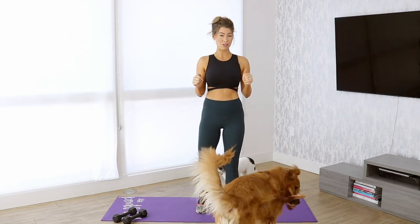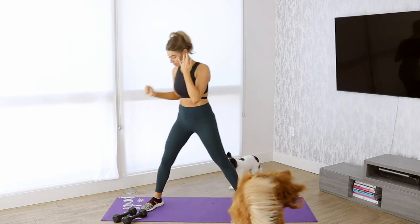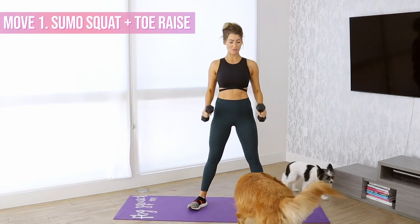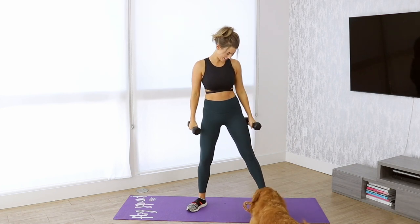All right, guys, so I'm gonna go over proper form for all the moves in today's challenge. So move number one has weights, and it is going to be a sumo squat and a toe raise. I'm gonna have to ask my helper, Rigatoni, to go to the side so you guys can see my form.